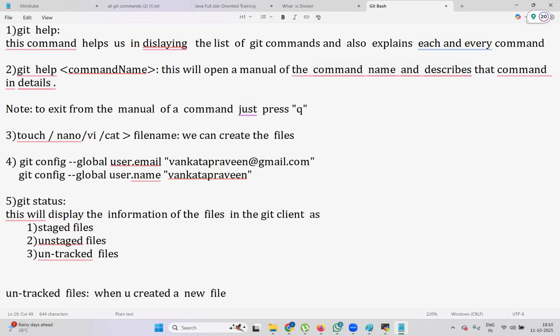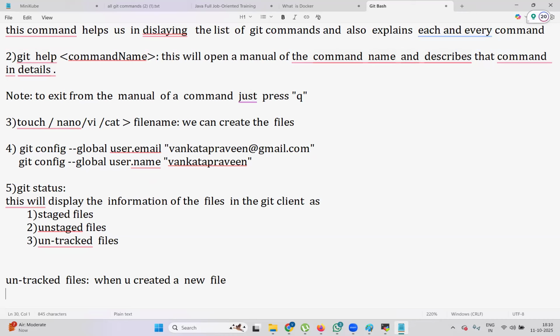Now coming to the unstaged files. The files which are modified but not committed are called unstaged files.